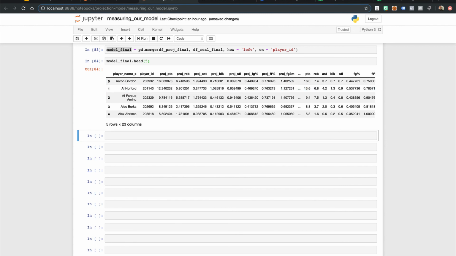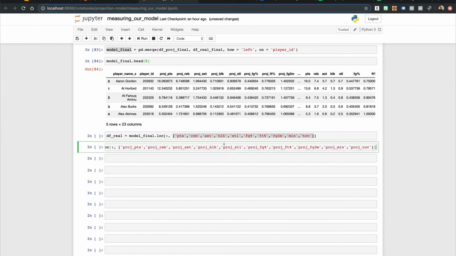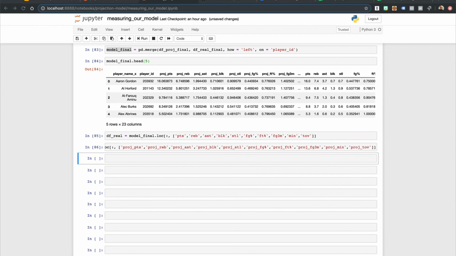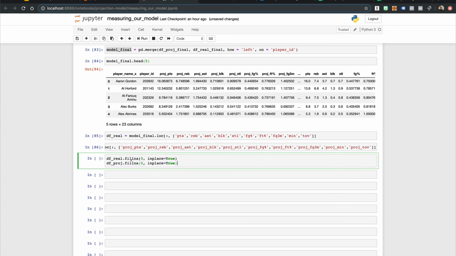And since we can just slice the data, I will copy paste, but this time replacing it with the correct row names for our model, which have the normal stat column names and the projected ones. And one quick thing, we're just going to fill all the nas with 0 in case we run into any issues. When I was running through this, I got an error saying divided by 0 was a failure, so let's fill it with 0 to prevent this from happening.